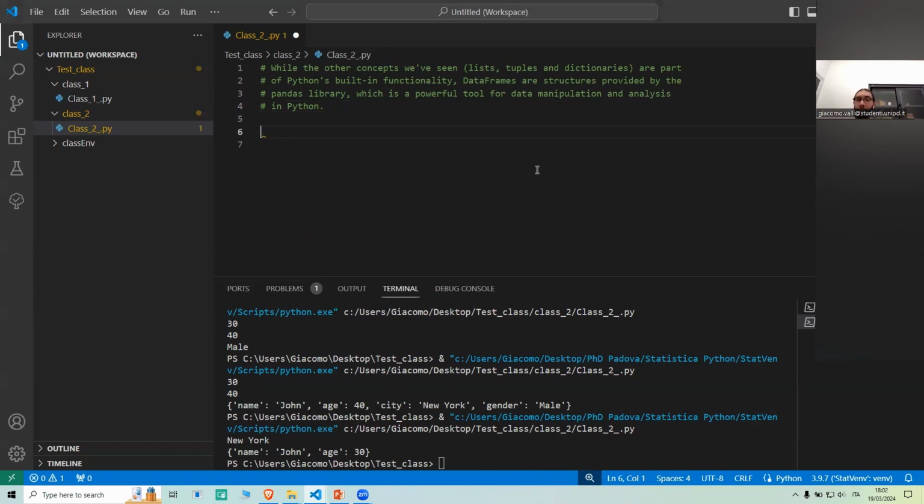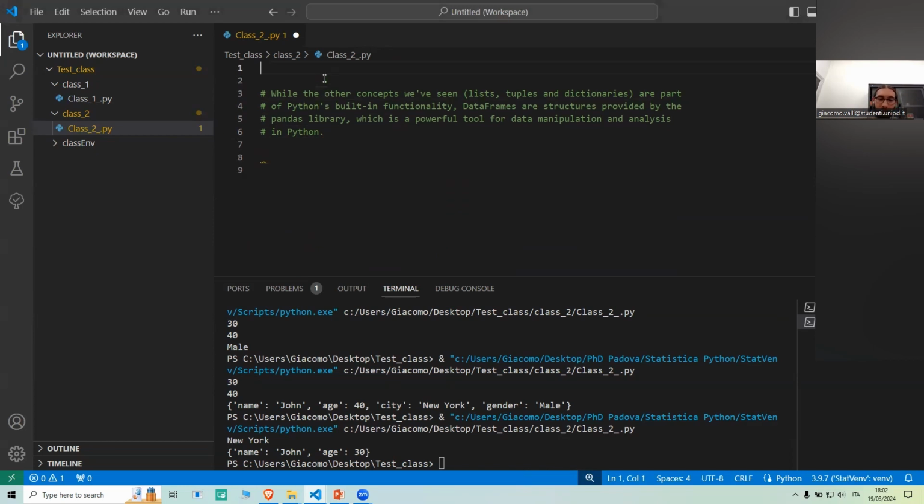Now, we start looking at data frames. Let me write the names. Okay, data frames. What are data frames? We saw them last time. Data frames are tables, simply, very advanced tables. With data frames, you can do a lot of tasks that, of course, go from storage to data manipulation, but also data visualization. And they are not part of the standard Python library.